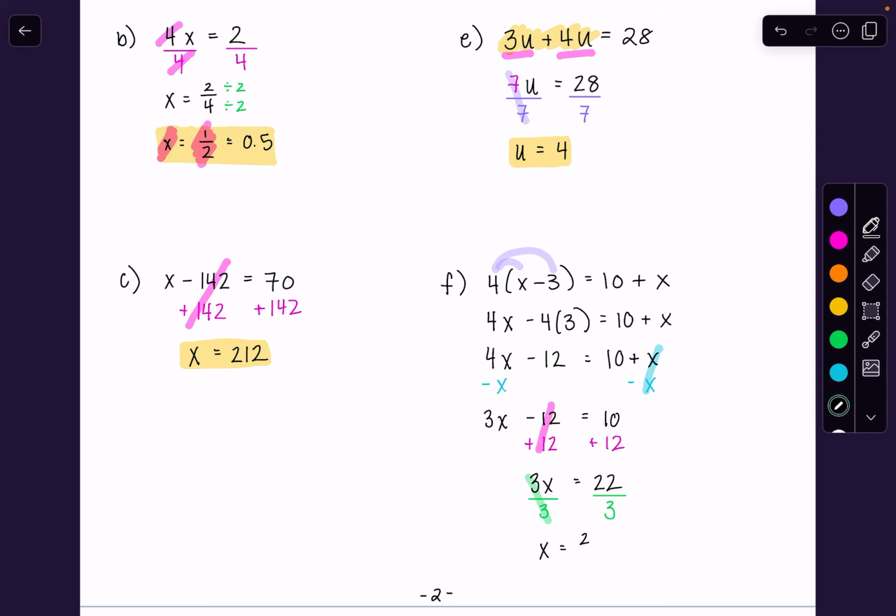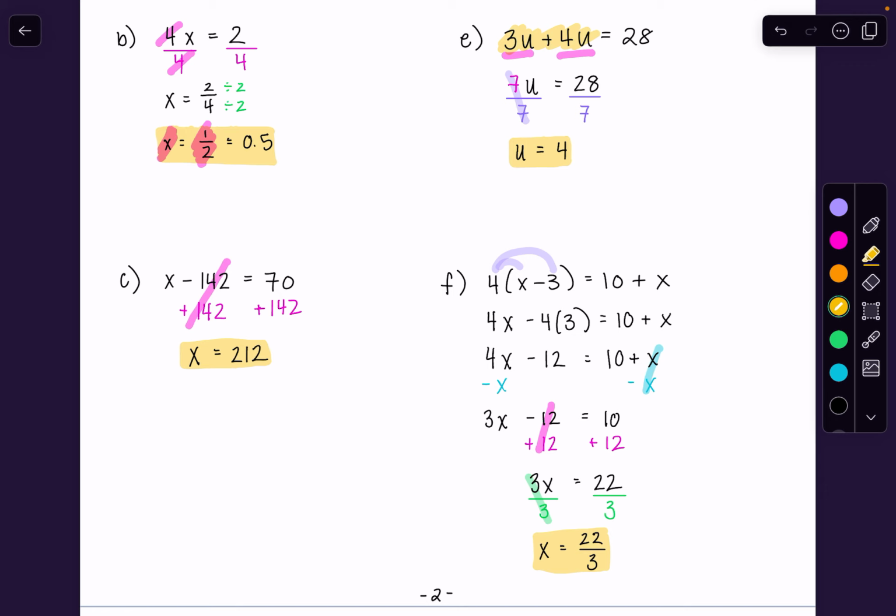And unfortunately on the right-hand side, if you do 22 divided by 3, you're going to see it's not a nice number. It's going to keep repeating over and over and over. So in this case, it's going to be best to leave it in this form, okay? Unless the directions told you to round to however many decimal places. But this is that actual number solution. So we don't like approximations if we don't have to, okay?